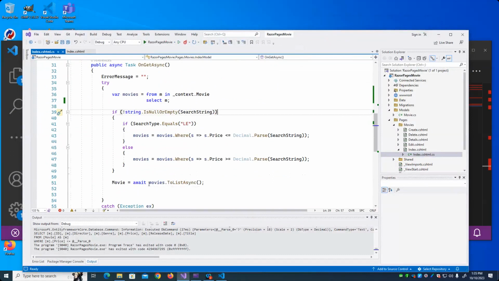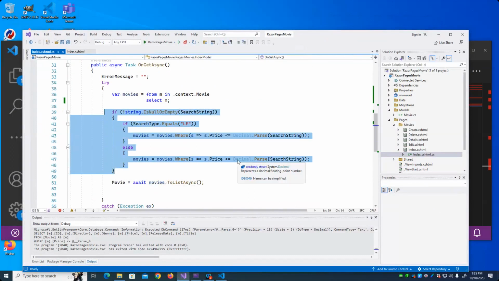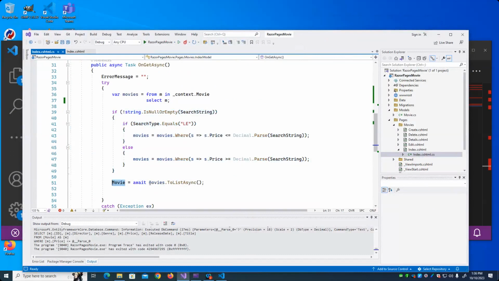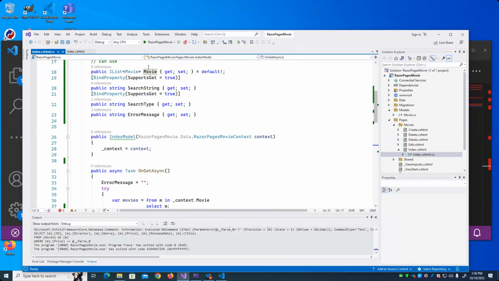And we simply take that list of movies, which has not been filtered, it hasn't gone through this code. Therefore, it remains as a list of every movie. And we turn that into a list to put in Movie with a capital M. So we're filling in Movie with a capital M. Remember, we're going to use that later on the index page to display all the movies.